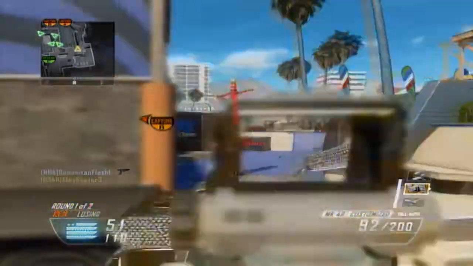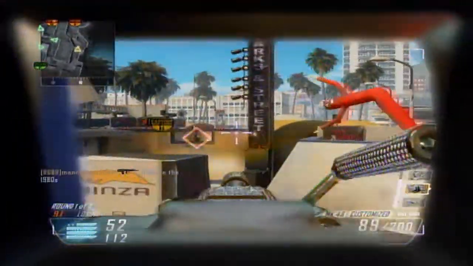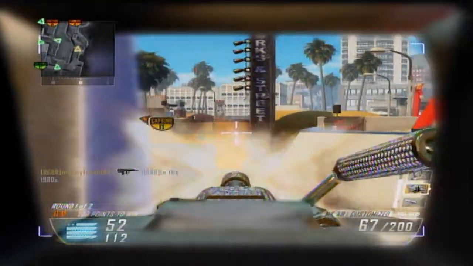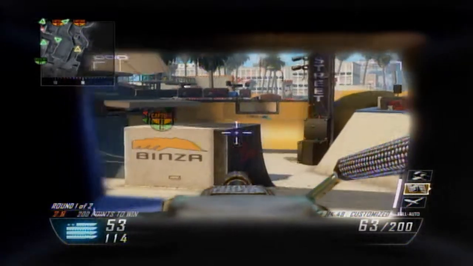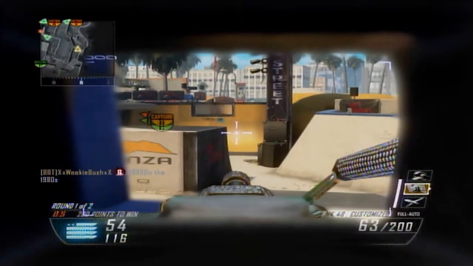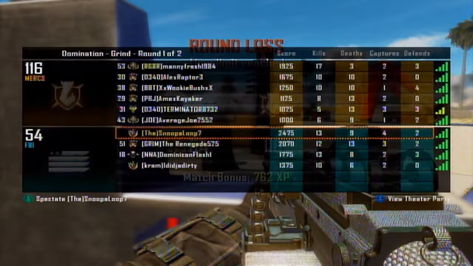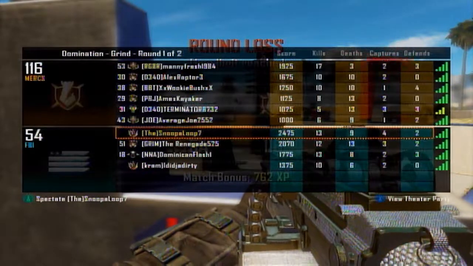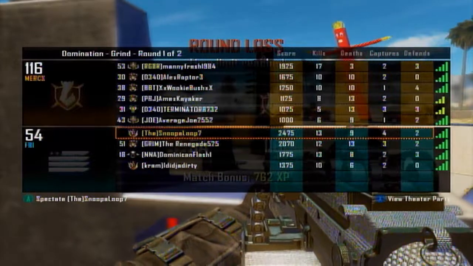And we were able to capture the C flag for the last few seconds of the round to at least get some kind of points, but we're obviously still not doing too well. And you can see that at halftime we're losing 116 to 54, so we're losing by 62 points, and that's a pretty good amount to be down by. I was only 13 and 9, and now we only have 4 players, so it's actually 6 versus 4 to start the second round.